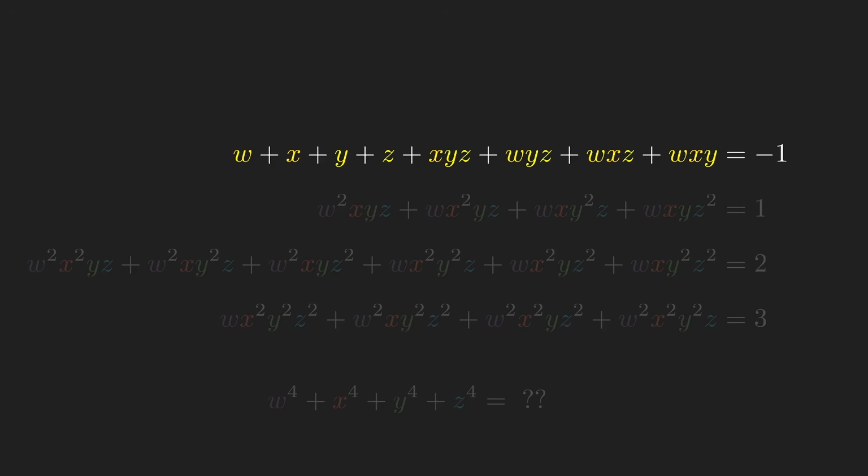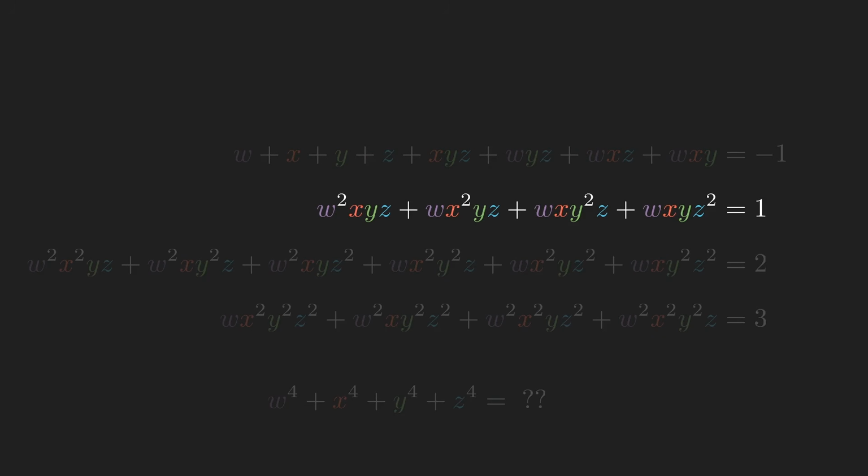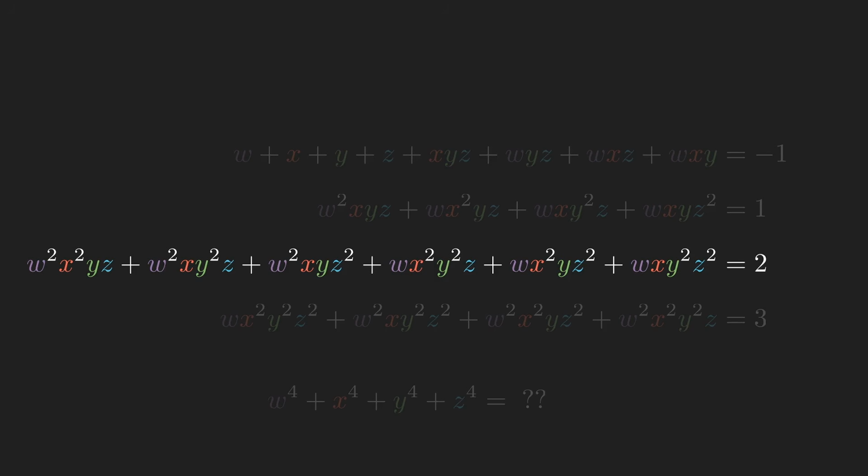Since we did the same procedure to each input variable to form the expression, the equation is symmetric. The second equation is symmetric because it's as if for each variable, we squared it, then multiplied by all the other variables, then added everything together. It's a little trickier to see why the third equation is symmetric, but you can think of it like this.